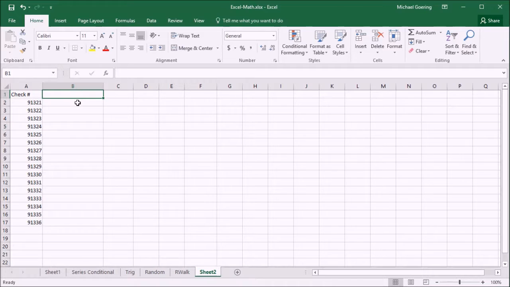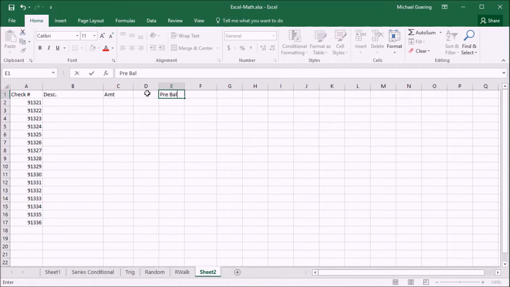The next cell, by the way, I used the tab to move over. The next cell is going to be the description. We need to know what we've written our checks for so we can know where our money went. And then, of course, the amount of the check and the balance. But we need to know a previous balance. So I'm going to label this over here.